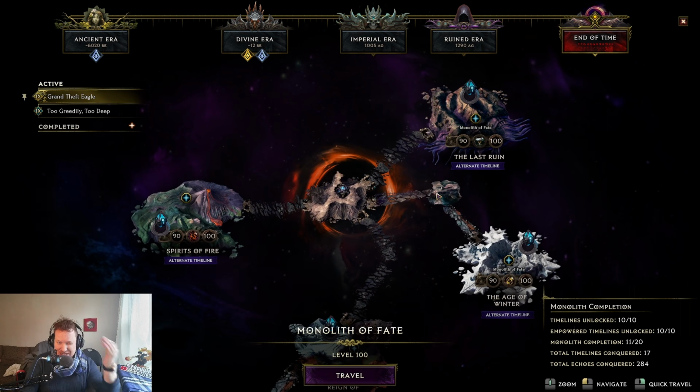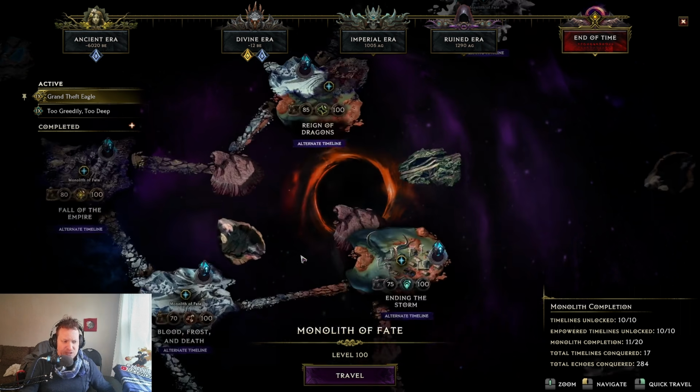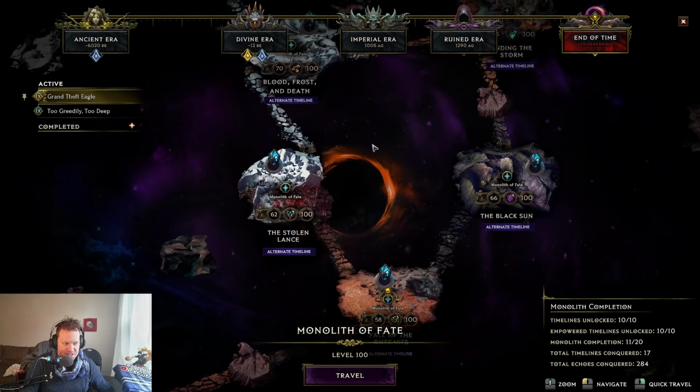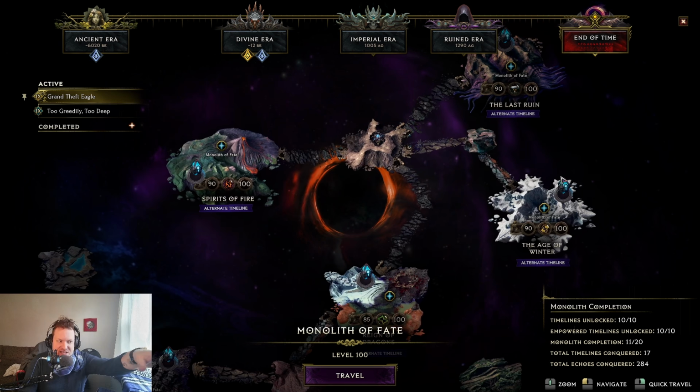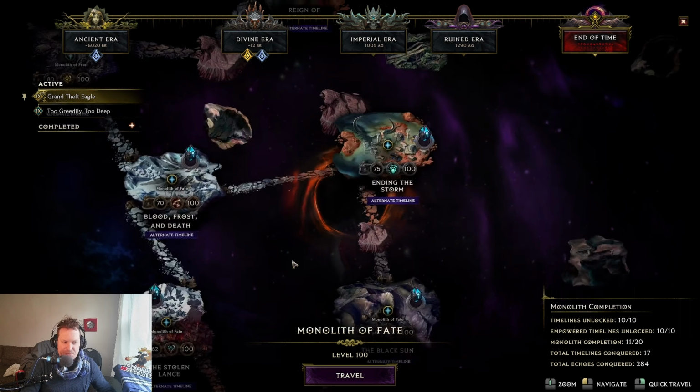Once you've done all 10 of the normal leveled monoliths, again, you can see their levels scale. So they start at 58, 62, 70, 80, 85, 90, 90, 90. Once you've done these last three, you unlock empowered monoliths. We'll talk about those in a minute, okay? But just understand, this is the late game farming mapping system. That's what you're doing in this. You're farming items in a bunch of different maps, and they're called echoes in this game. I'm going to keep trying to call them echoes just to keep it straight, okay?